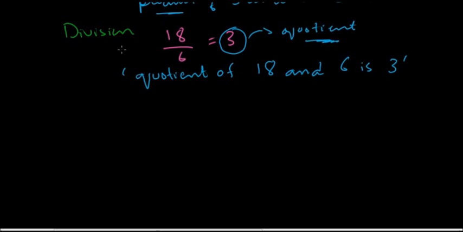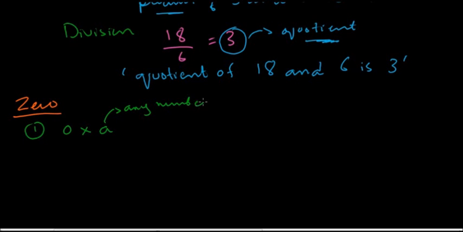Alright, so that's enough for the operations. Next, let's look at the number 0, which has some interesting properties. So we all know that first, if we multiply a number by 0, so let's say 0 times a, where a can be any number you pick. So it could be any positive, negative, or even 0. Okay. So you multiply any number by 0, what do you get? You get 0. Okay. You divide 0 by any number, that gives you 0.